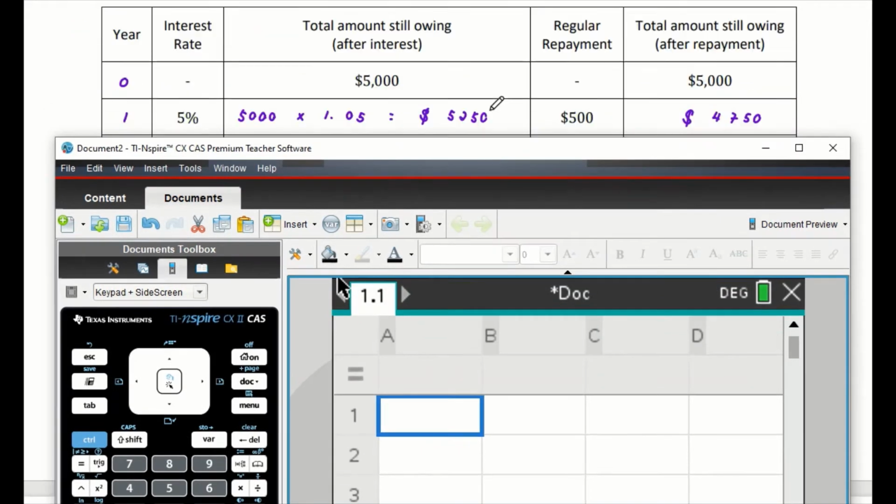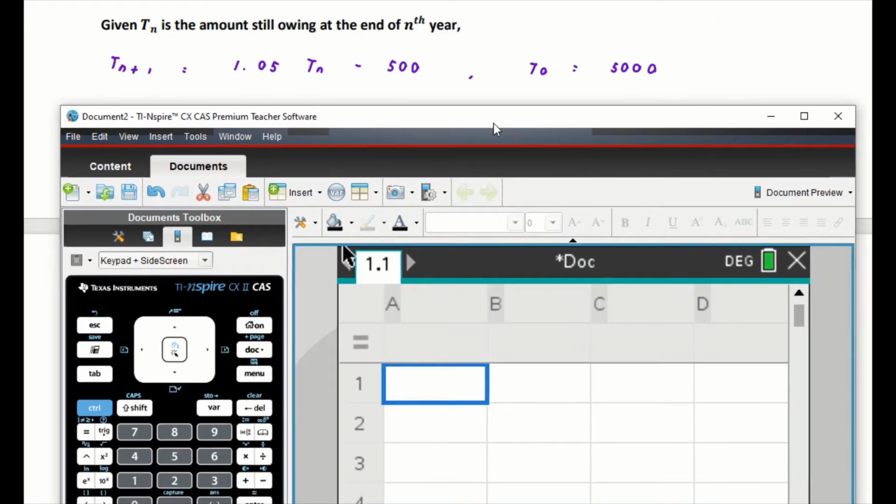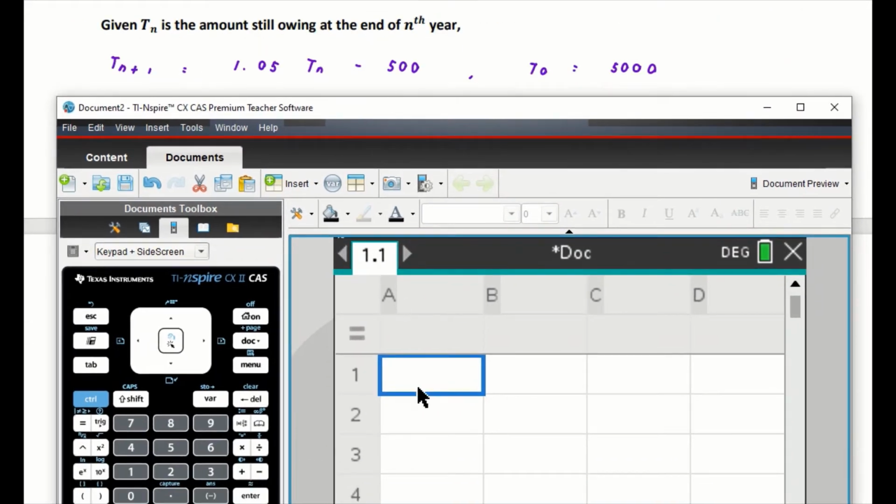Alright, so let's try to go through this. With our recurrence relation here, there are two ways you can try to do it. Either you put your 5,000 as the first cell, then generate your sequence using the formula here by giving the order to the calculator. How are you going to get the second term? You use 1.05 to multiply A1.